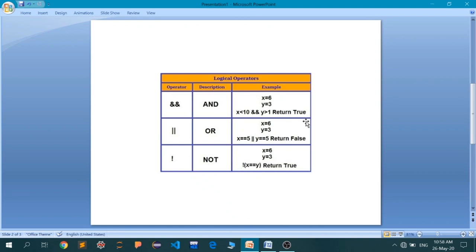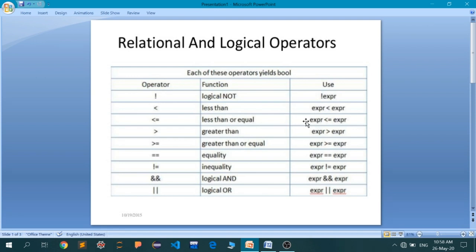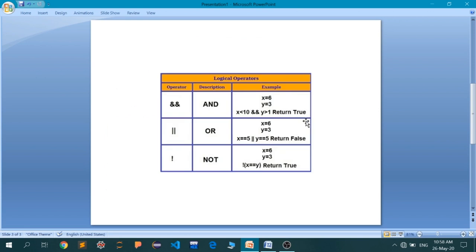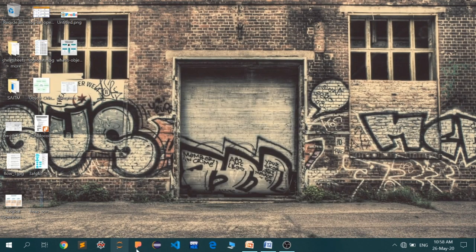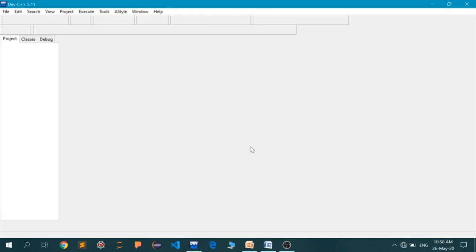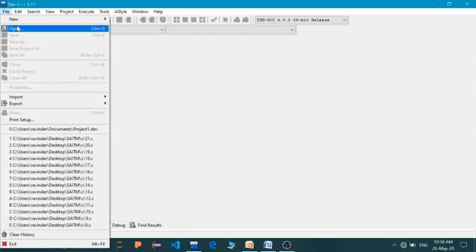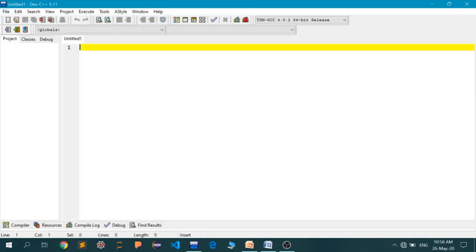So I think you people have got the point what I am trying to say here. Okay, we are done with it. So let's see one very small application of what I am trying to say here inside the IDE itself. And I think then it will be more clear. So let's start with a very basic one.